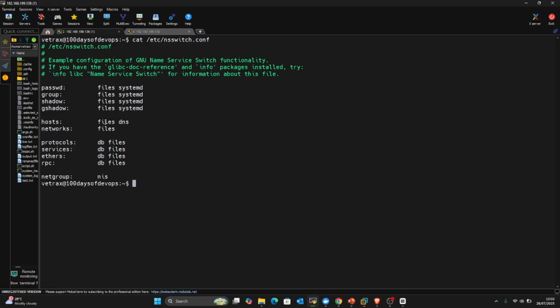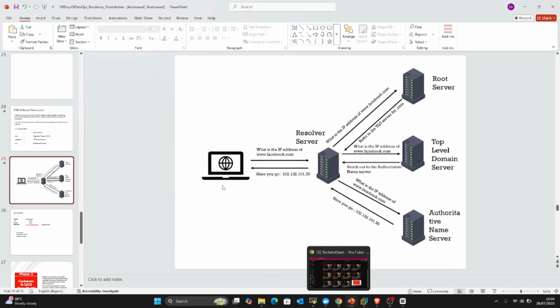But this is still actually okay. You can leave it, because if you're doing something internally, you would want it to check your files first. You might have added some servers in your local host which you want to reach. So you can leave it in the files first, because it's faster. Just like I explained, when you want to use DNS, it could go through a whole lot of processes, but once you put it in your files, it just goes there directly, and in a split second you get your desired output.